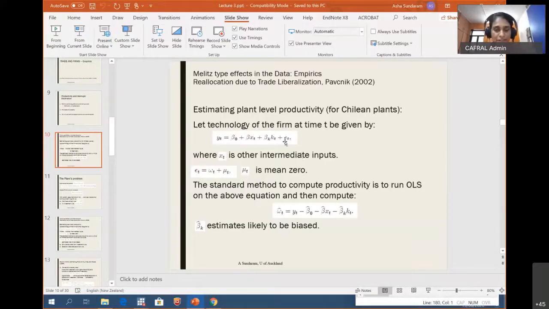And then you have the error term, which you can decompose into two. So the first is omega_t, which is the productivity, right? So if you remember omega, well, the notation is different here, but think of omega as sort of your Melitz productivity at the firm level. And then plus mu_t. Mu_t is your standard error term, the idiosyncratic mean zero error term. Okay? Now, what is the standard measure to compute productivity? What you can do is just run an OLS regression, like I said here. So simply regress output on variable inputs and capital and then look at the residual. Okay? So all you do is compute residual as, sorry, so I hope this is visible, but I'm going to, yeah.